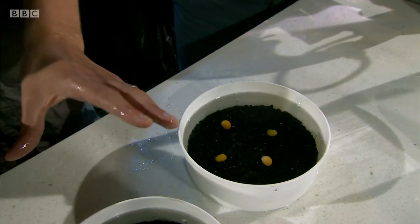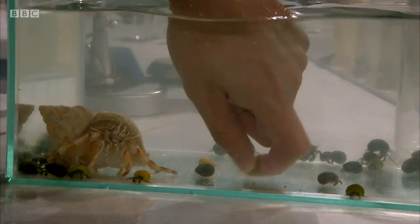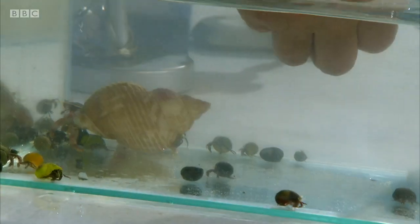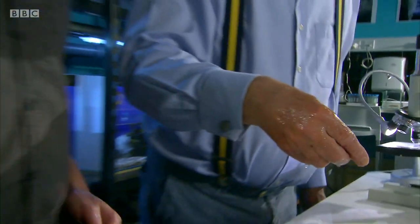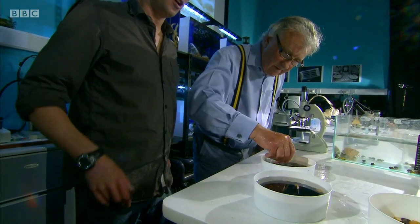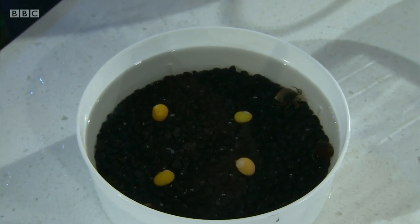So I'm going to take 4 crabs in the citrina shells and give them the option to move into the empty black shells. Now, the other half of the experiment is to take 4 crabs in dark reticulata shells. So I'll find those. If you fish out 4 crabs in dark reticulata shells... 1, 2, 3, 4. There we go. We'll put them into here. And these guys have the option of moving into citrina shells. So these crabs can move into shells that blend in, and these crabs can move into shells that stand out.